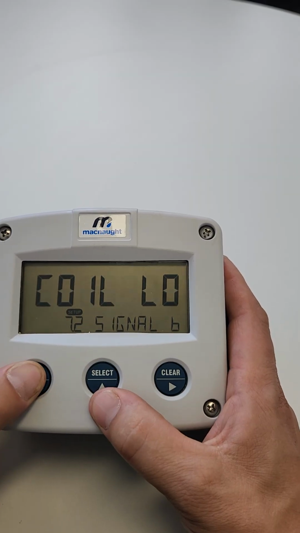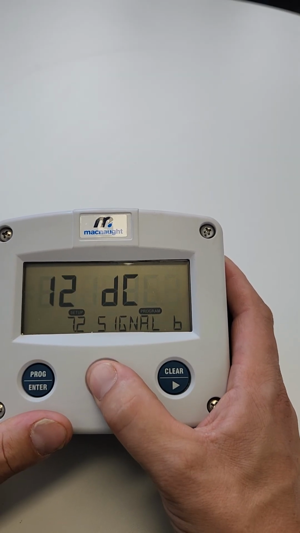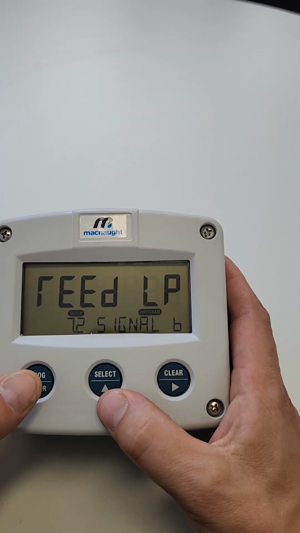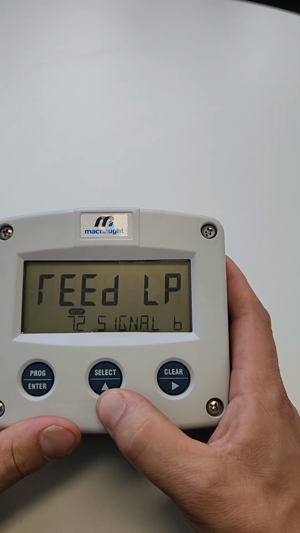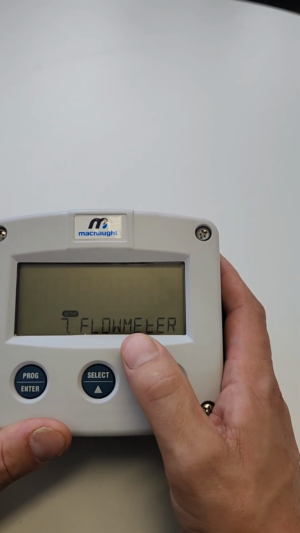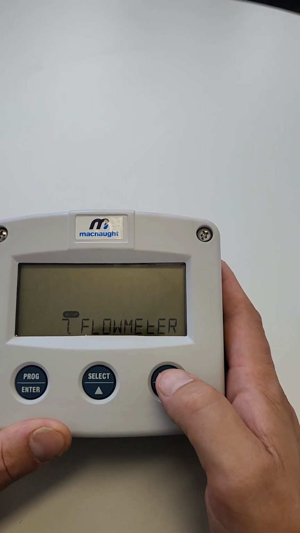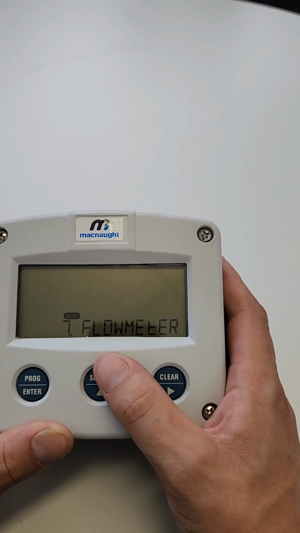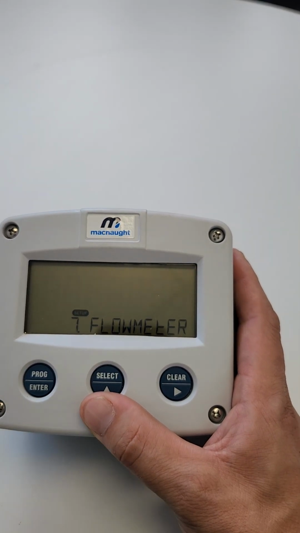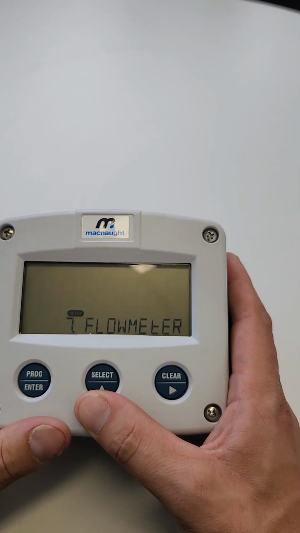Signal B, I want to change that to the same. Reed switch low pass, save that in there. So that finishes 7, and that pretty much is all the inputs we need to change. The rest of the default settings are all fine.